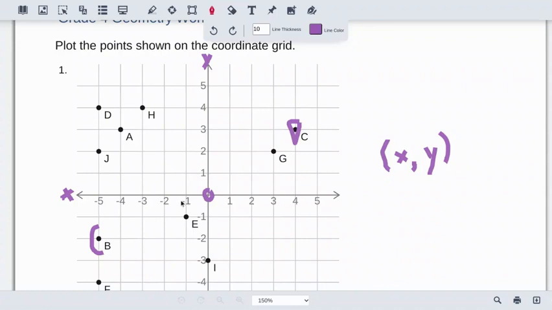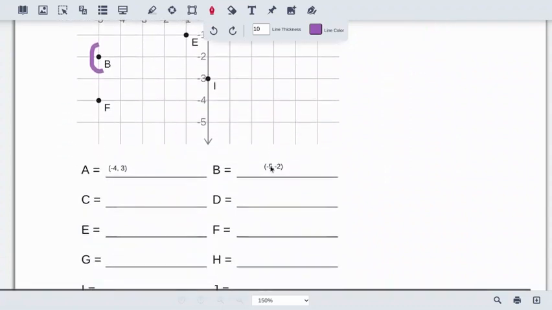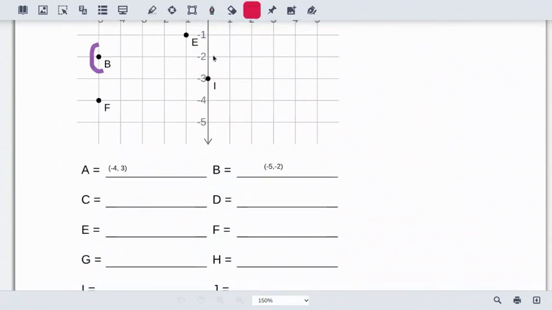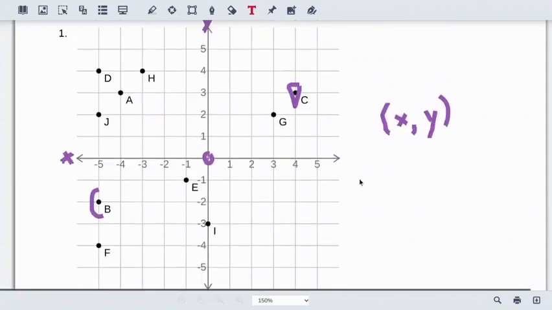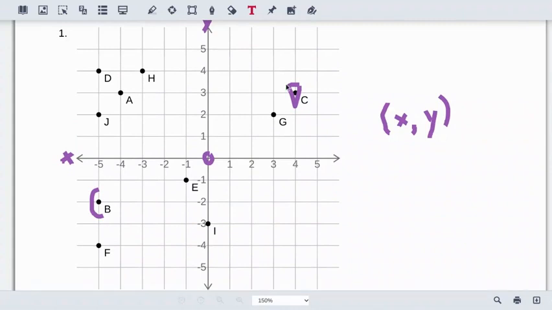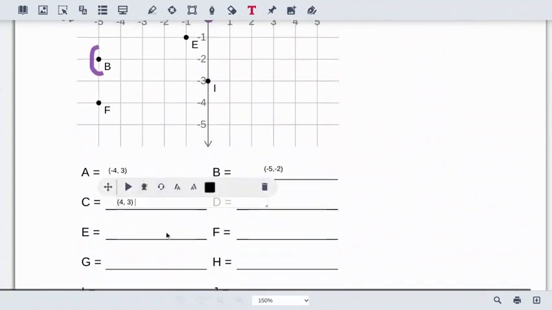So we're going to go over and find out where it lines up on the x-axis. It lines up with the 4. Then we're going to go up and see that it lines up with the 3 on the y-axis. Or you could count 1, 2, 3, 4. 1, 2, 3. So this is just like all the ones we were doing yesterday. We were only looking at positive ordered pairs. And we had 4 on the x and 3 on the y. I'm just going to double check because I can't remember if it was 3, 4 or 4, 3. It's definitely 4 first, the x value first, and then 3. It's always good to double check if you're not sure.